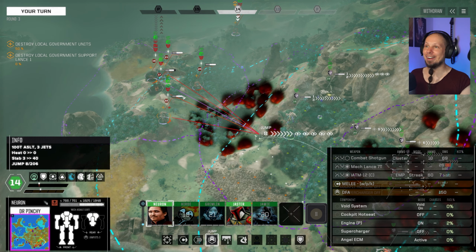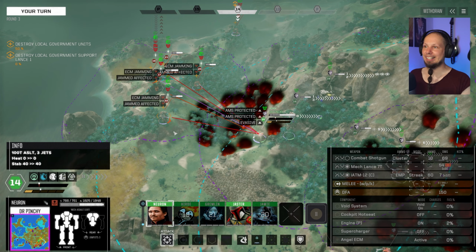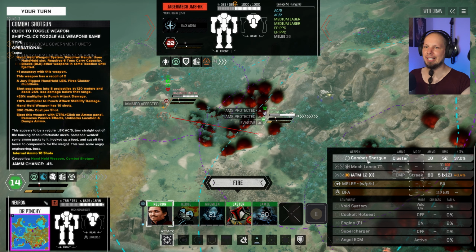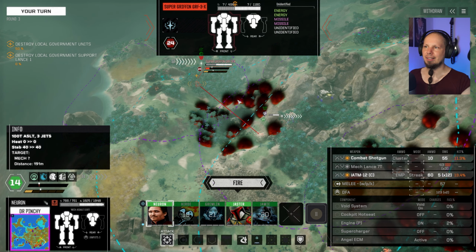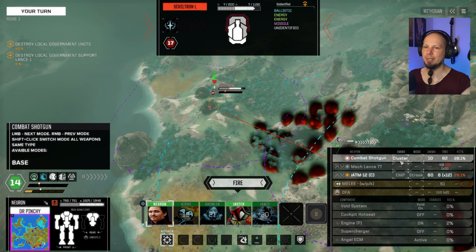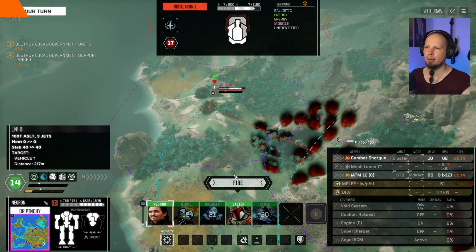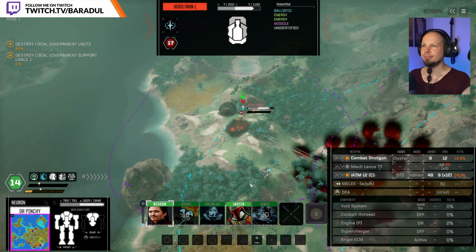What could possibly go wrong? Acknowledge. We will see. Shoot Shieldtron, shoot the Jaeger. We go for the Jaeger. Whatever. It doesn't really matter too much. I think I want to shoot indirectly, not in streak mode, because if I don't lock onto him, no missile will fire, and I want to fire a missile. Roger that. Want to get some damage out against that guy.